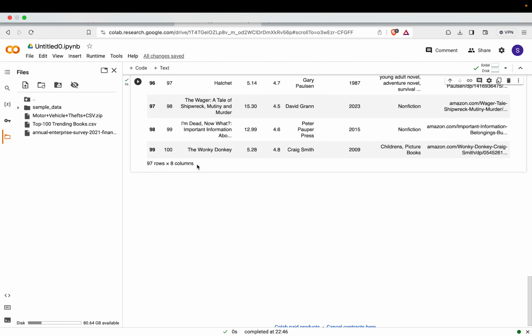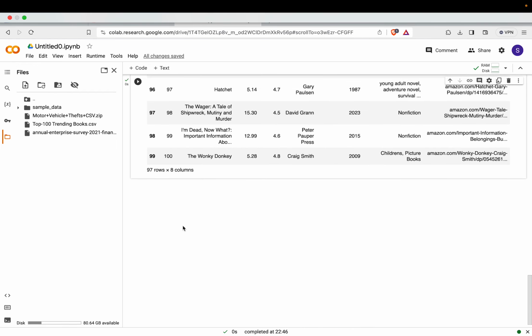See, the rows are getting dropped, right? What it is actually doing is dealing with the empty cells. Basically it removes rows that contain empty cells. This is how we are doing our analysis.